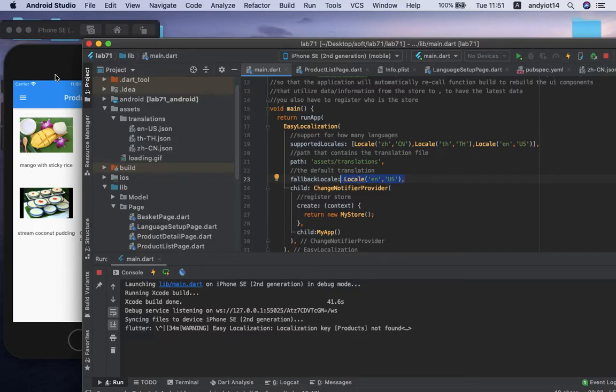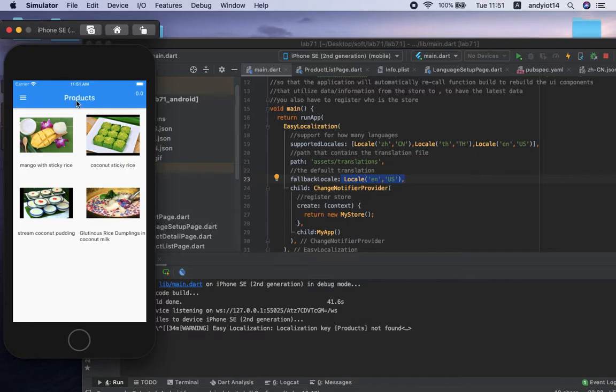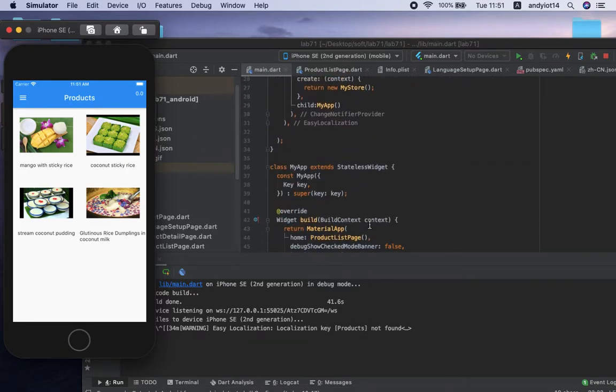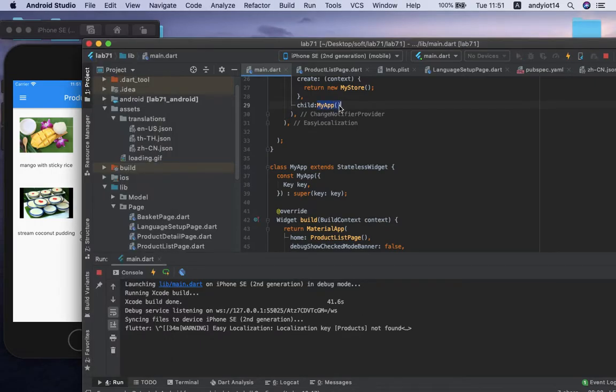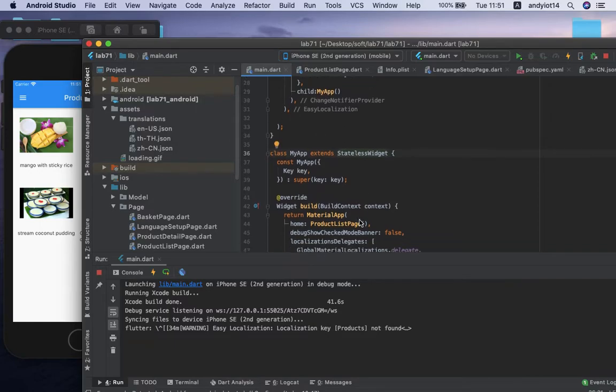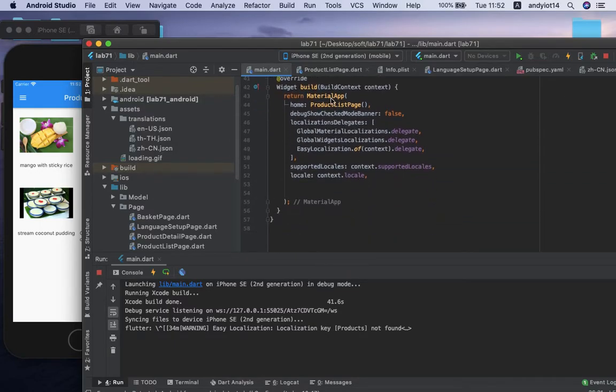You can see that right now when I open the app, it defaults to English. Also for your material app, you need to convert it into a stateful widget and create the instance of it. Inside the material app itself, you just add 3 more parameters like this.